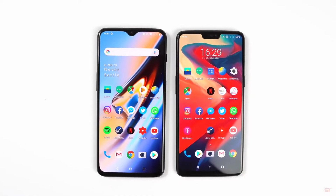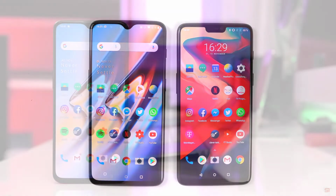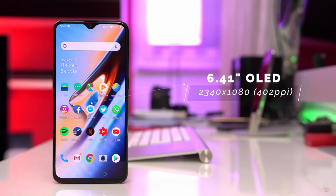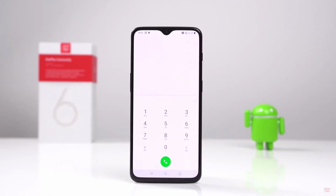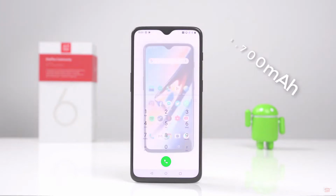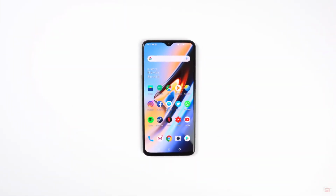Screen: this may be a cheap flagship phone, but you still get a huge 6.41-inch AMOLED display providing colorful, bright and punchy images. It may only have a Full HD resolution, and there's a notch at the top, but for the price it's difficult to knock. Battery life: OnePlus has increased the size of the battery in the 6T over the 6 it replaces, and that's resulted in improved battery life with the handset easily lasting a full day on a single charge.